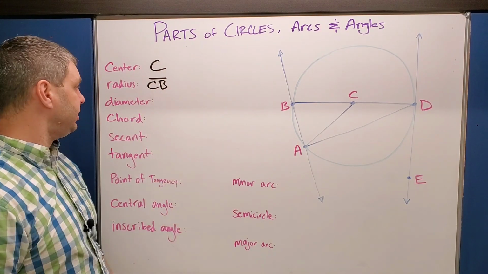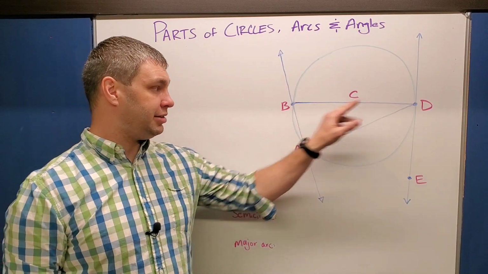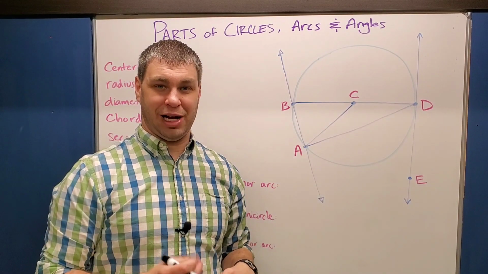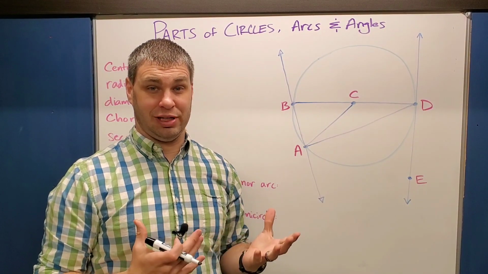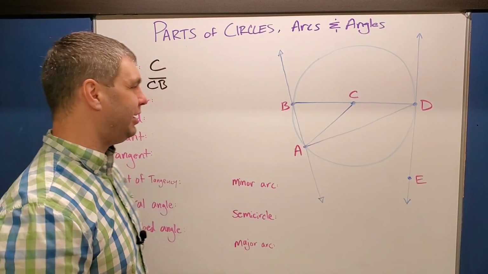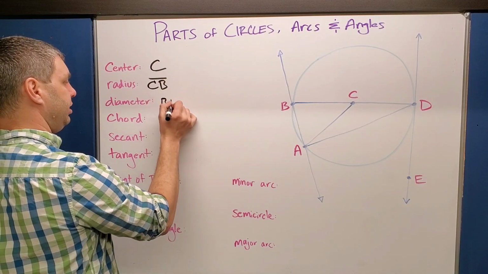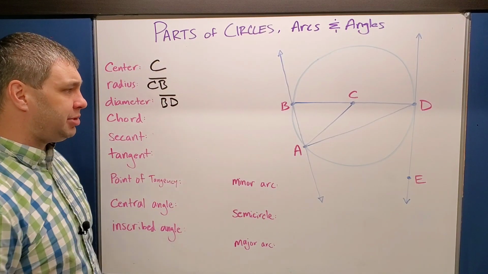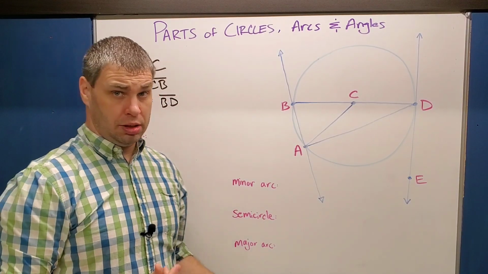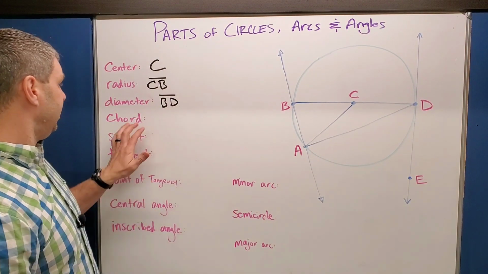A diameter goes through the center from one side to the other. And you notice there I messed up. I said side. Really, circles don't have sides. It's from one curve to the other curve of the circle. It's easy to say side, but it doesn't really have sides, right? So BD is going to be a diameter. Does this one have any other diameters? No, it doesn't. You could flip it around and say DB, but that's the same segment. So keep that in mind.